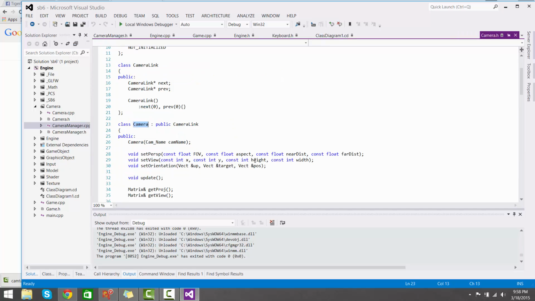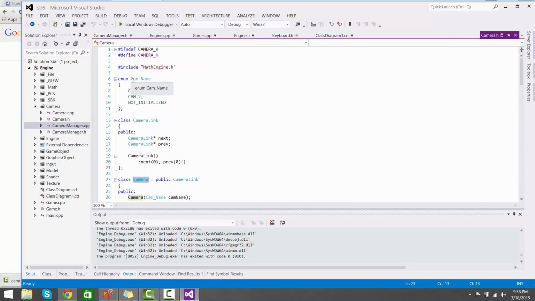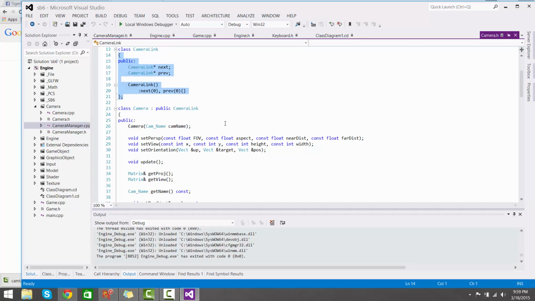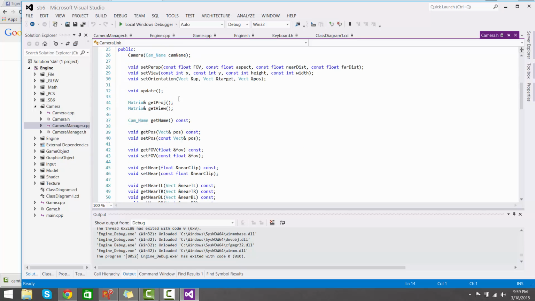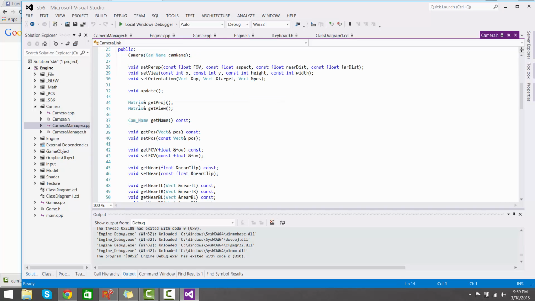I just have press. Here's my camera, an enum for camera names 1, 2, and not initialized. They inherit this camera link class, just for pointers. And then perspective, set the perspective, the view, the orientation, get the view and projection.